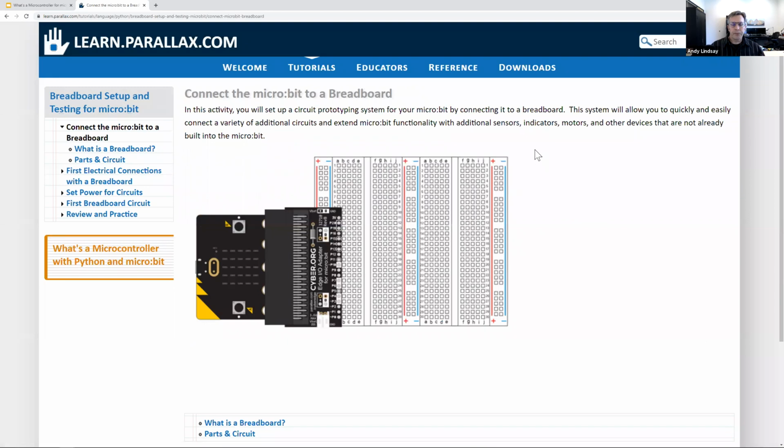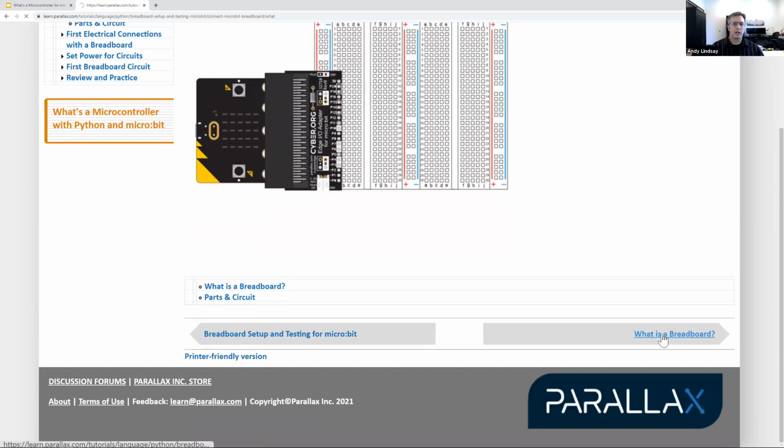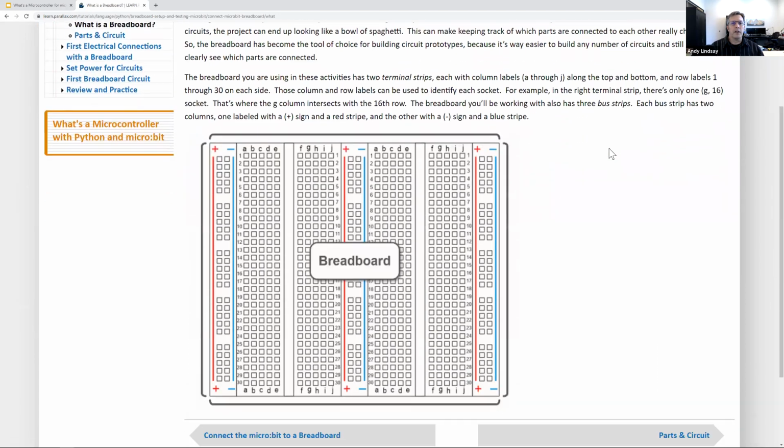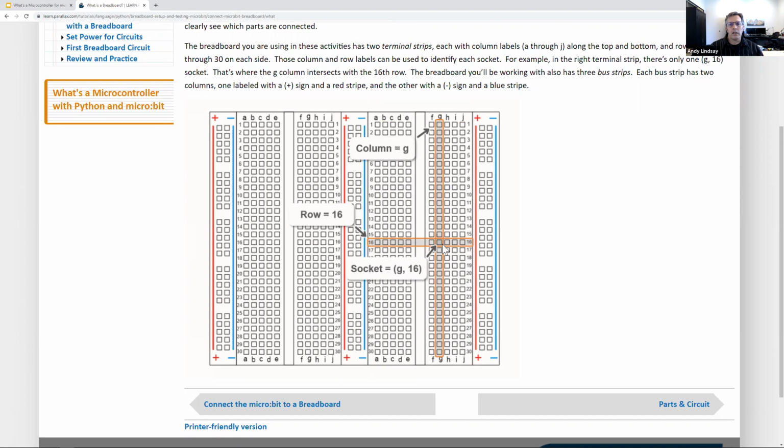And this page starts off with saying, okay, this is what it's going to look like when you're done. And then there's some interesting introductions, like this talks about what are the major parts of a breadboard, and how do those little numbers and letters along the top and side allow you to call out a "you sunk my battleship" socket.